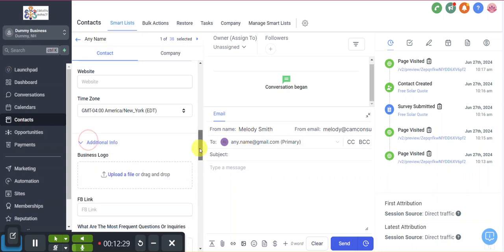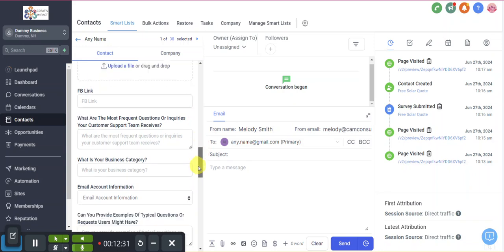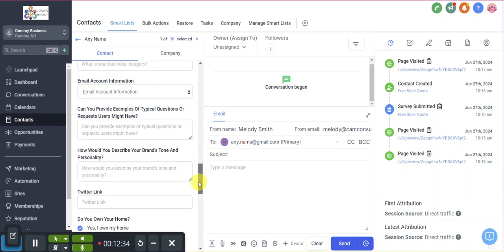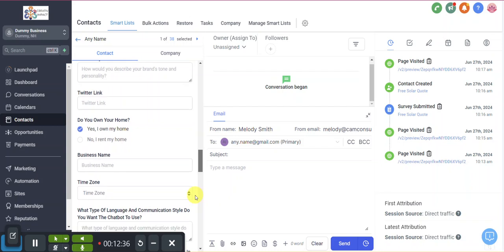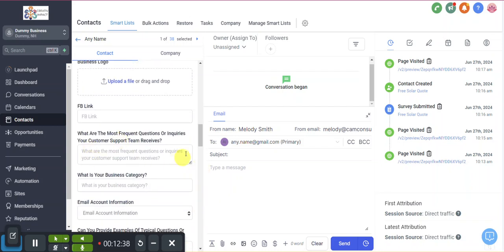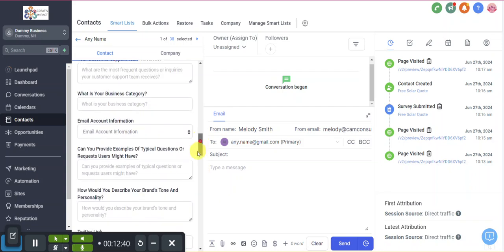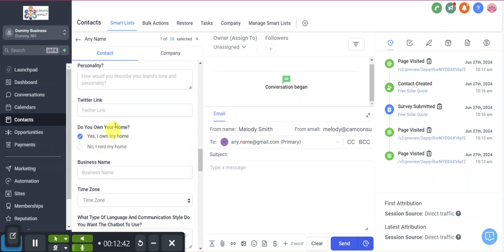But here is the information that I really like, that I think is very helpful. And you can ignore these things here. These are additional questions I have for other surveys I'm doing. But this is the one for this survey. So if you wanted to find out and run a report on who all said they own their own home, that information is there.